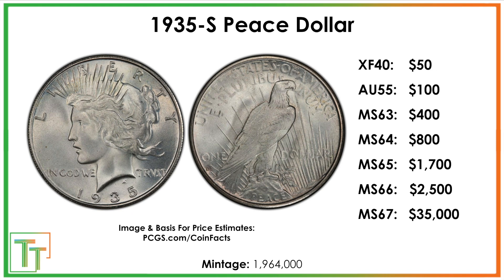Mint State 63 is a $400 coin, and it's an example of where every incremental grade makes a really big difference. In some coins there's not much difference between 64 and 65, and then it gets expensive at 66. Here, every single grade step is going to make it a lot more valuable. So if you have a good eye and can cherry-pick a problem-free, uncleaned coin, there's a lot of room to do well.